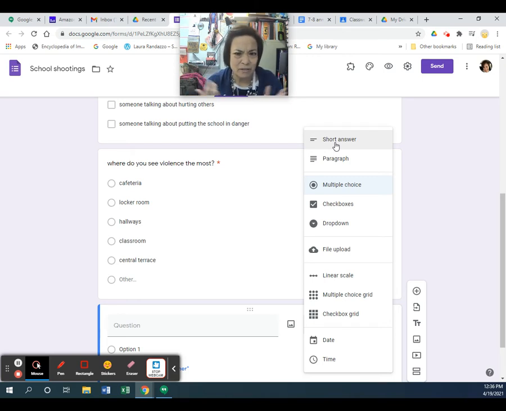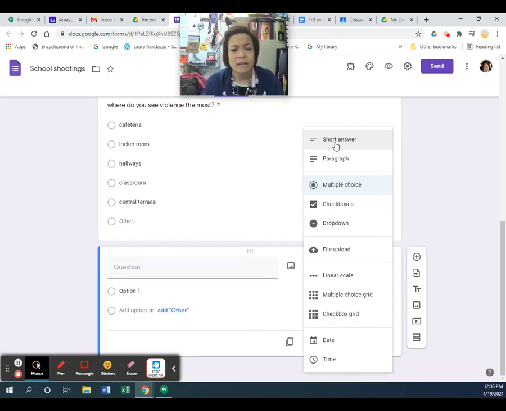I don't understand why it's included. Linear scale is going to be like rate your experience 1 through 5, 1 always, 5 never, and you just ask a question. That's really good if you're trying to figure out how many times a week somebody does something.